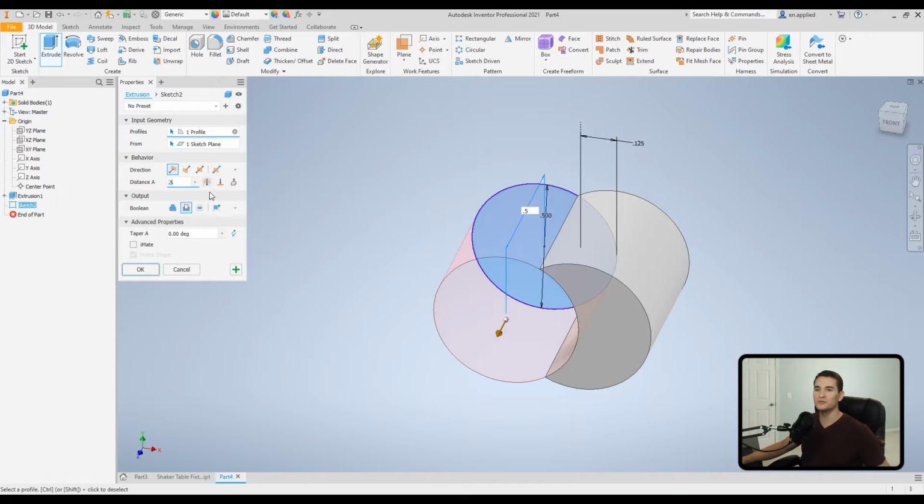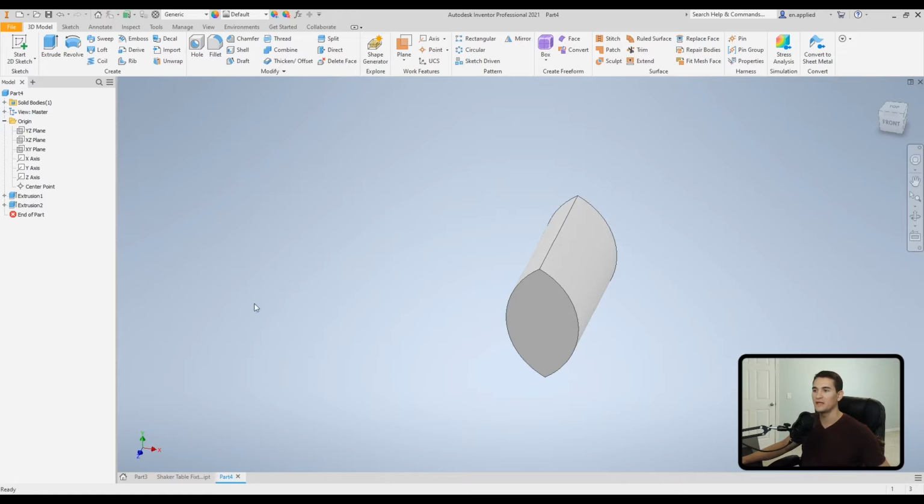So anyways, if we move down here, we have our intersect. And if we click that, you'll notice it only shows the intersection between the two circular profiles. So I could hit OK. And now it just keeps that one shape there. So that would be an example of the intersect tool. Obviously, you're going to be using it for other things. This was just to clearly illustrate it for you.